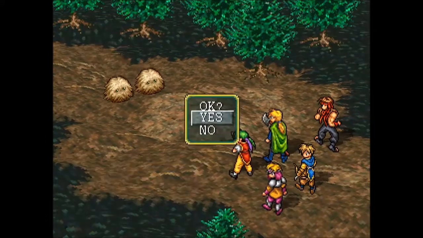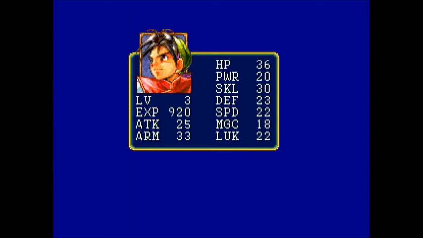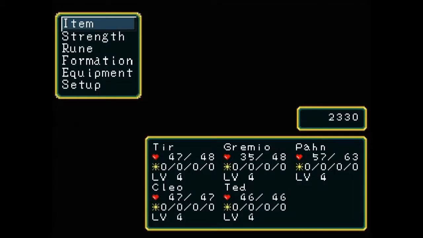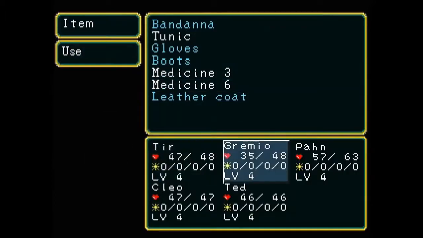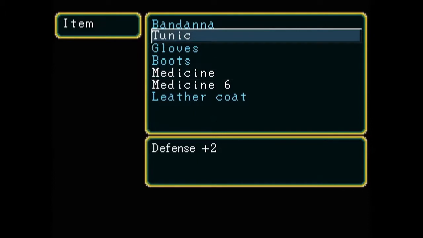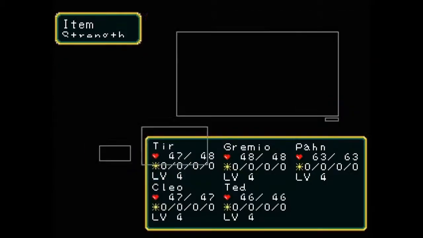Now I know there's a battle coming up ahead, so I'm going to fight one more battle to get these guys to level 4. Perfect. In unison. Level 4, level 4, level 4, level 4, level 4. Perfect. Let's see if anyone needs some healing. I'm going to use a medicine on Gremio, just in case. Maybe Pawn too, just in case. So you'll notice that the tunic is in white now, because he's not equipping it, he's just holding it. And I don't think anyone actually benefits from it. Alright, cool. Let's move on.